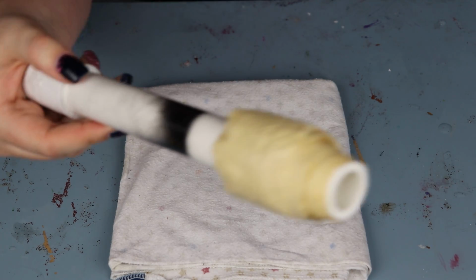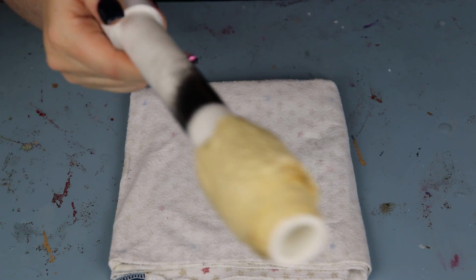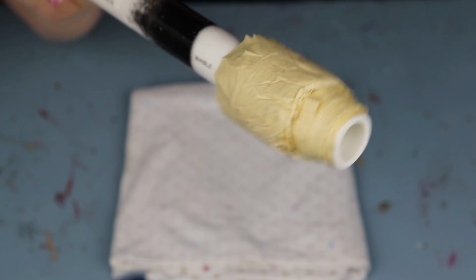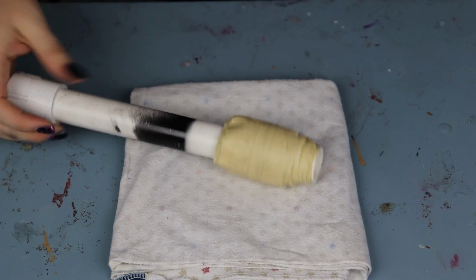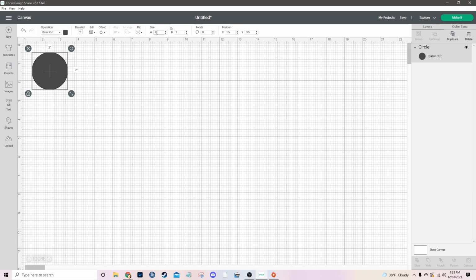These cups have a very narrow opening, so to create a chuck, I just took masking tape and rolled it over and over again to get the right width to hold the cup, so you don't need any fancy adapters. Once I had the tape the right diameter to fit into the cup, I moved into Design Space to create the stencils for our polka dots.